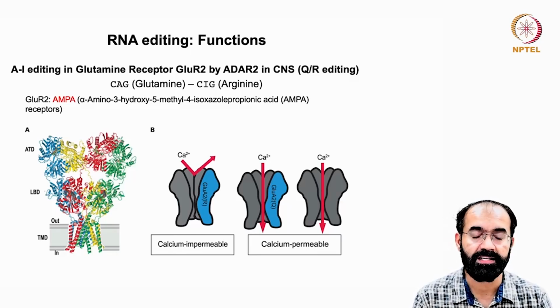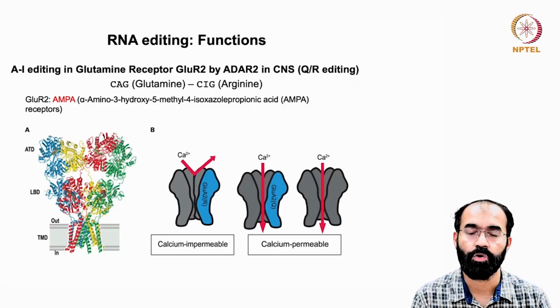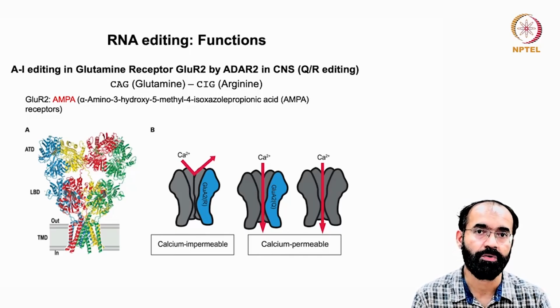In both cases, whether it is changed or not changed, glutamate should be there, otherwise by default the channel remains closed. No entry for any ions. But when glutamate is bound, it will open, or the opening becomes such a way that you are able to allow only sodium. Calcium is not welcome.